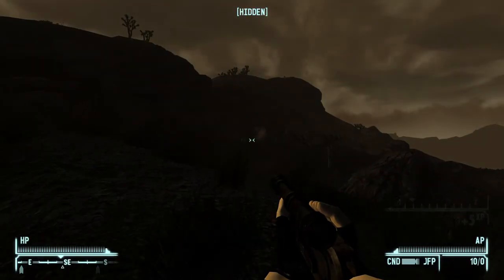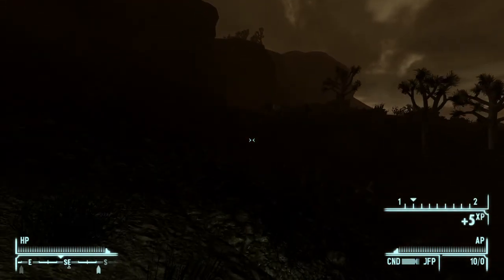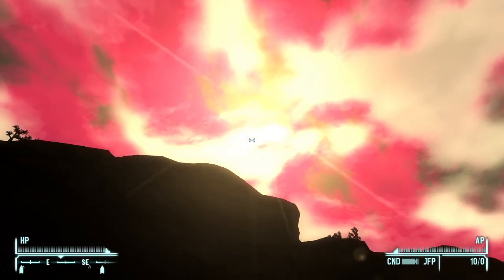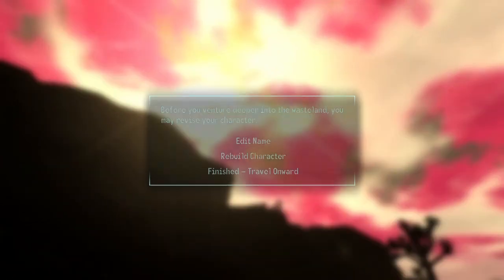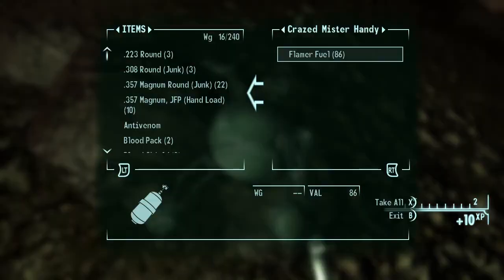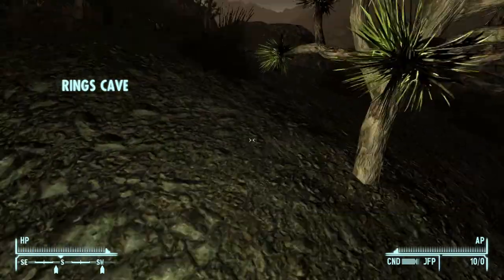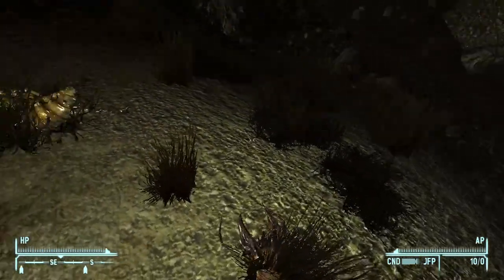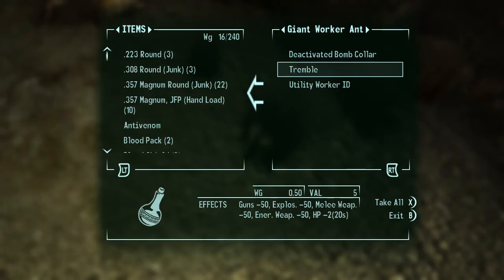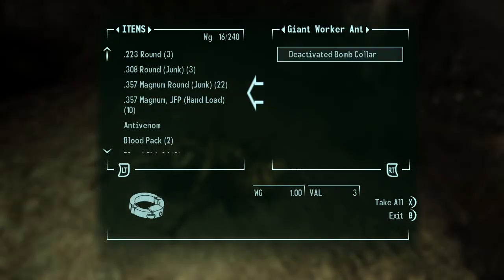Woo! Look at the head on that boy! So I will be turning the Pip-Boy light on because otherwise we're good. Sometimes it gets really hard to see. Alright. He's got a lot of flamer fuel. And you had energy. So we also have a laser pistol. That's our... deactivated? Cool. This ant was incredibly useful.